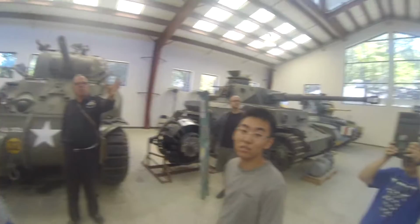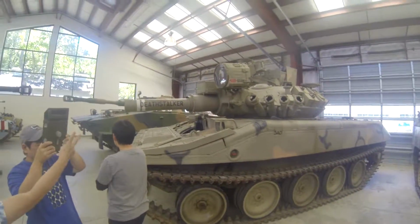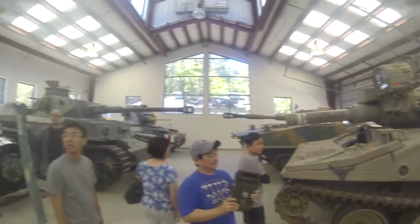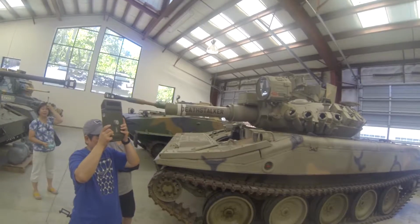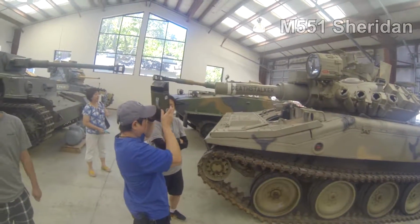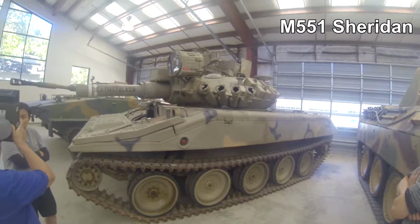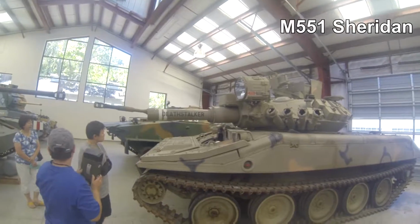Let's jump back to modern times. Jacques' favourite tank, also the saddest tank in the collection. Jacques died of cancer and they put his body on the back of that tank in a box and they drove him up the hill and they buried him. He was buried on top of the hill there. It's his favourite tank because he was interested in tank technology, not necessarily the history of the guns. He would like the technology that went into tanks.